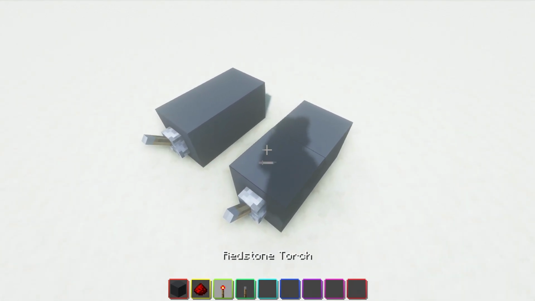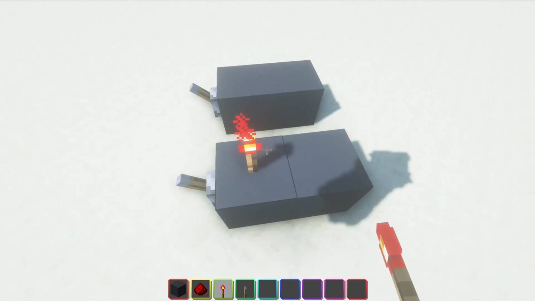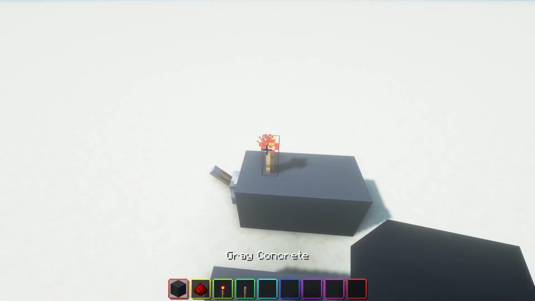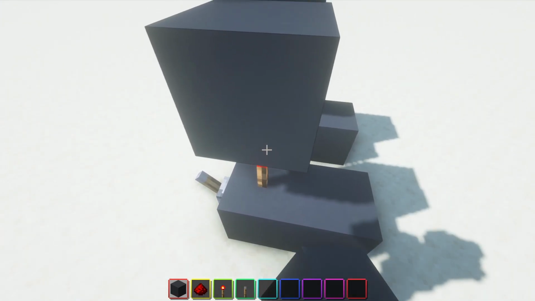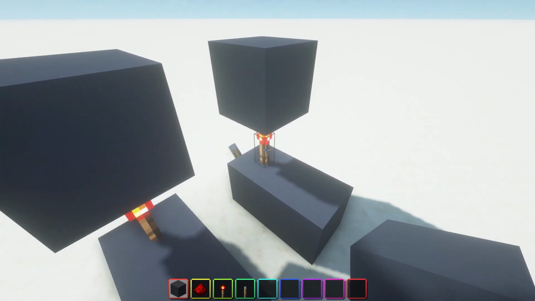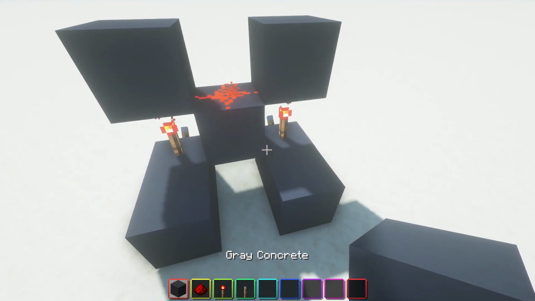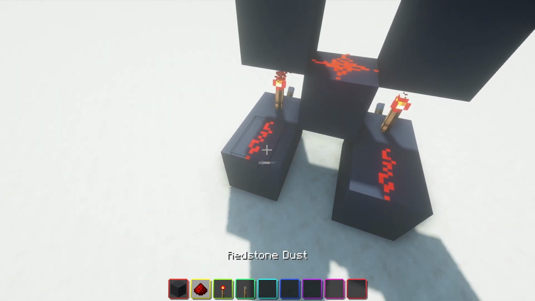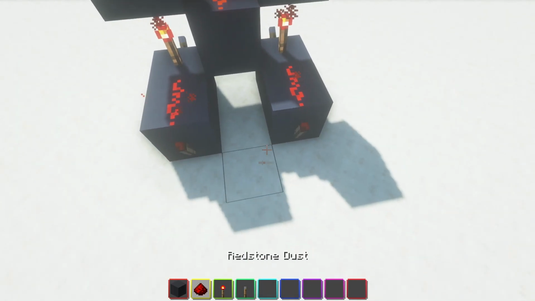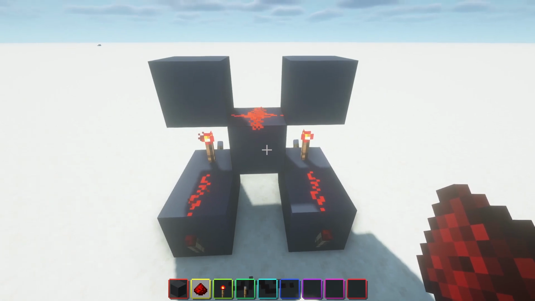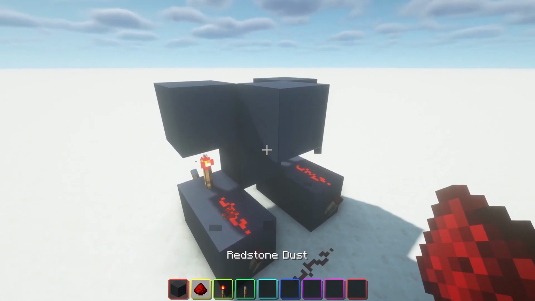So we're going to have it send a signal through a torch. And I'll explain this better in a minute, because it's really cool how it works. And we're going to have it add the numbers that way.